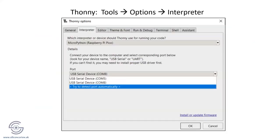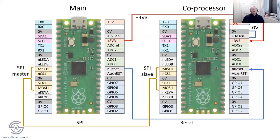Your diagram doesn't show the grounds being connected... No, it's a bit naughty of me. It would get a bit cluttered if I started connecting all the grounds, but you're absolutely right.